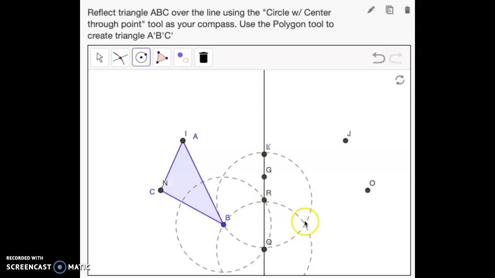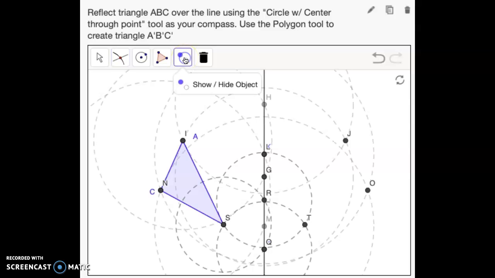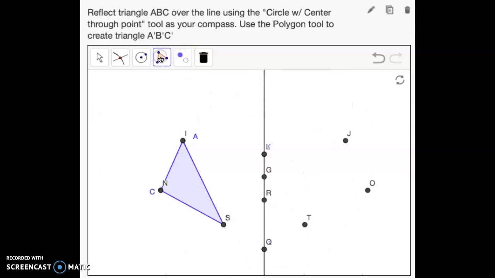When I see that happen, I see a point over here pop up. So I'm going to click on my intersect tool for my 2 circles, and then I have my point. If you want, at this point, you could go through and use your hide tool. If it's too much once you click on all those and you don't know where to click, that's fine. You can just leave it on there. It doesn't really matter. But now we're going to do our polygon tool.